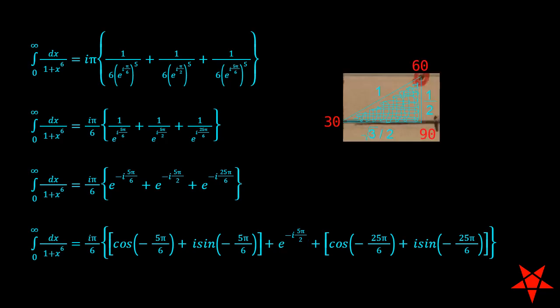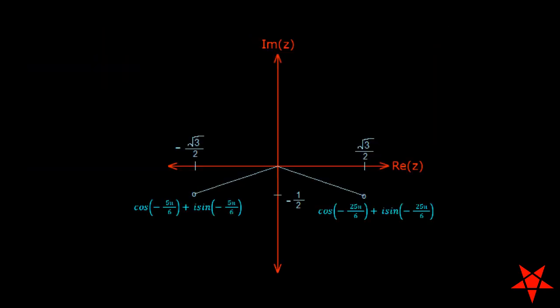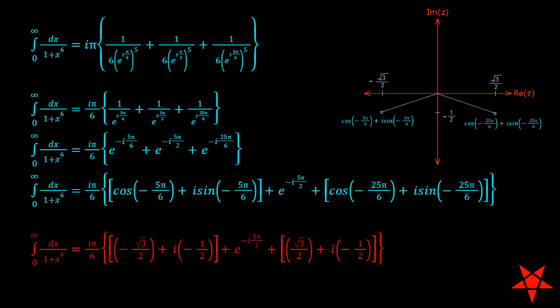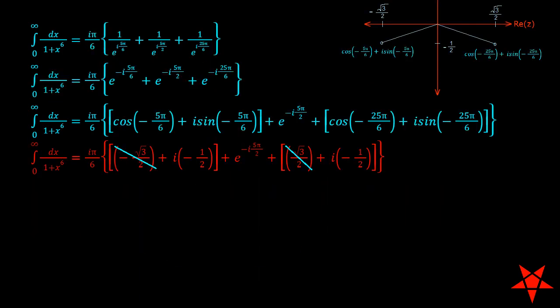Those of you who have taken notice of my obsession with 30, 60, 90 triangles probably know where I'm going at this point. For everyone else, I have prepared this graph on the right. It makes it a little easier to see how the sine and cosine values break down. The behavior of the vectors at these two locations allows for some terms to cancel while other terms may be combined. The result is a remaining term equal to negative i.